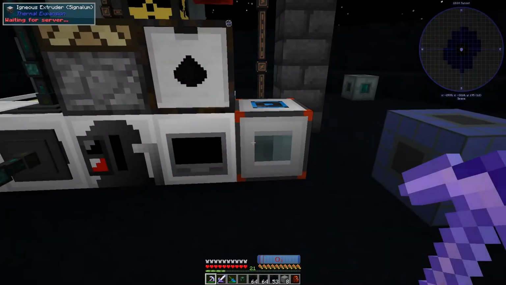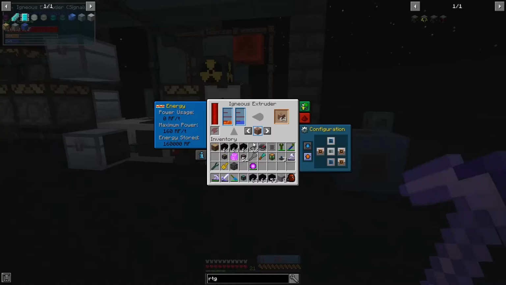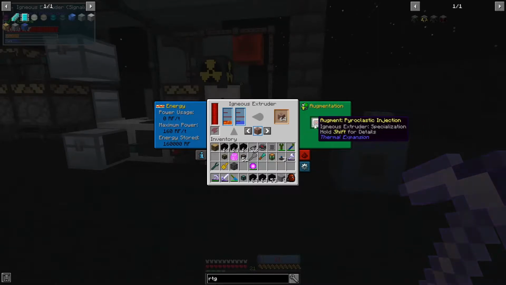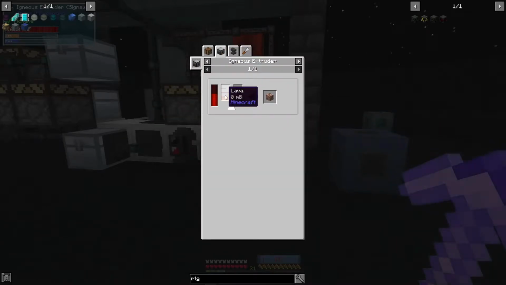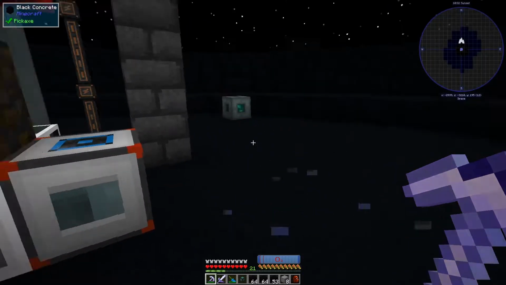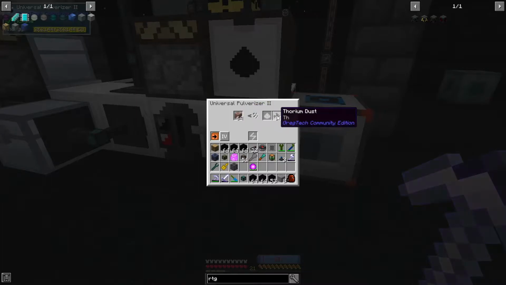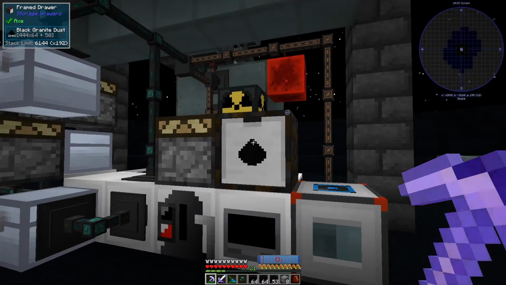The creation of granite is pretty straightforward. You just pick granite in the igneous extruder, and I have an augment which makes it so that lava and water are no longer required. This way it just doesn't use up anything. I don't have to even supply it water, and it just operates. From there it gets ground up into thorium dust and black granite dust.